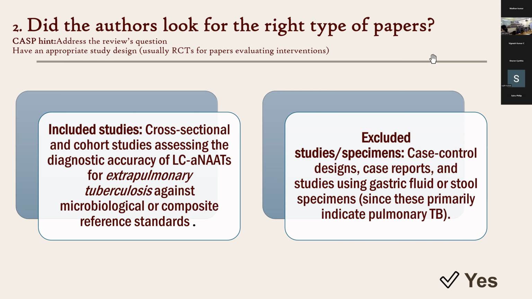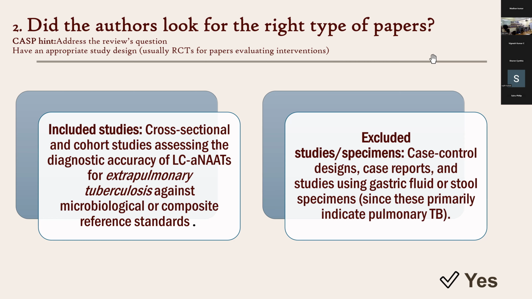They excluded case control studies. Now why is that important? Because if a group of people you think has disease, then some of them are positive, some of them are negative, that would be a true real life scenario. If you take case control, which means you take a bunch of people who already have extrapulmonary TB, or a bunch of people who have some completely different diagnosis, and then run the test on that, it does not replicate a real life scenario. So that would be a case control type of study, and you usually shouldn't include them. And they had not included that.